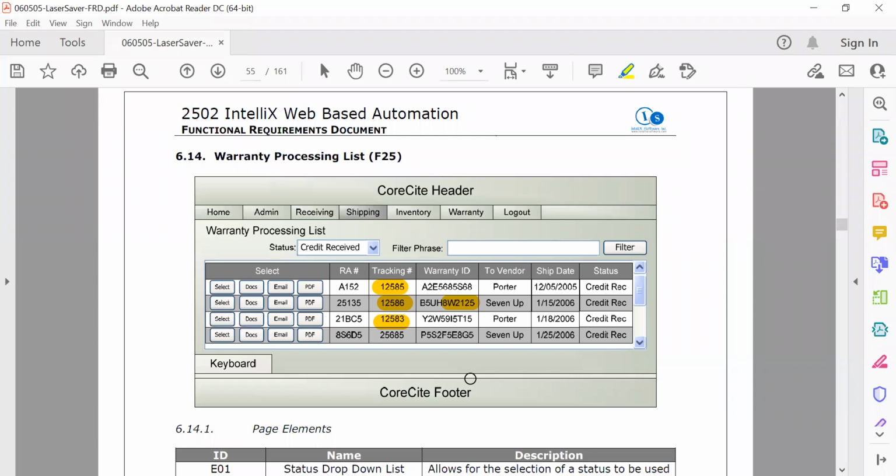Similar rule here. As long as it shows up in any one of the fields, like RA, tracking number, or warranty ID, it'll show up. So it's like a search, but this one is like this or this or this. We can figure it out from the rules.